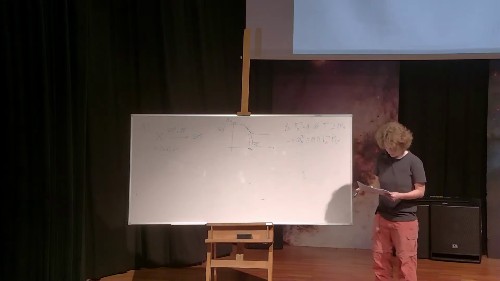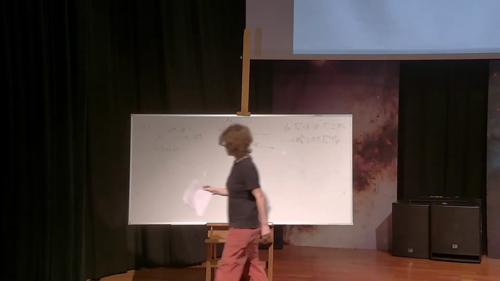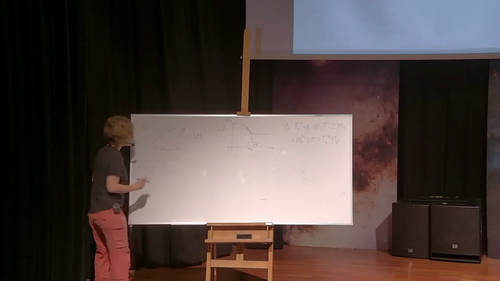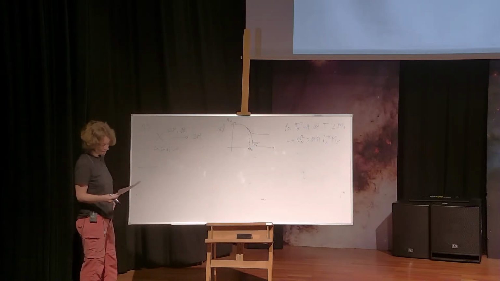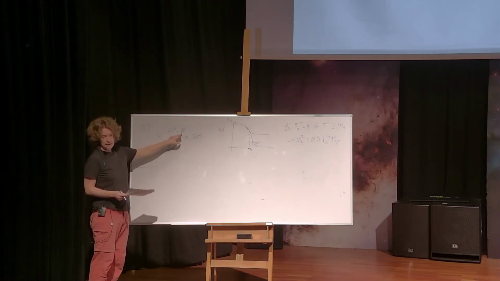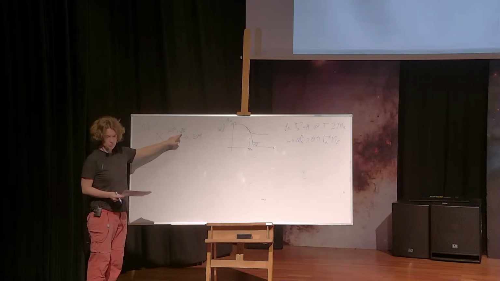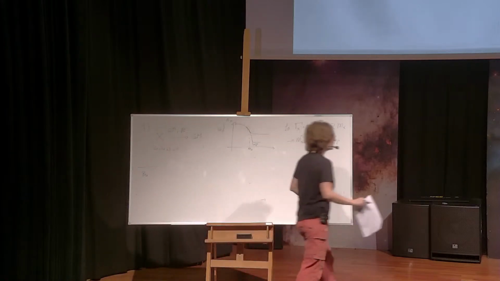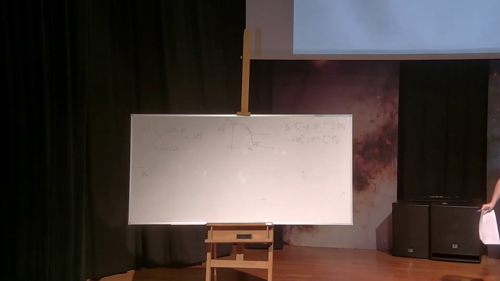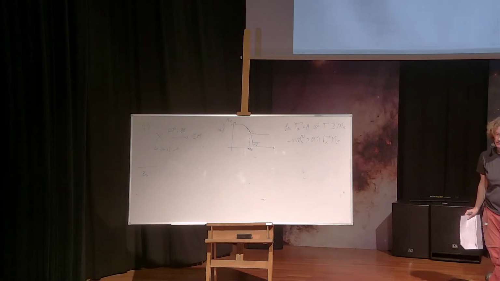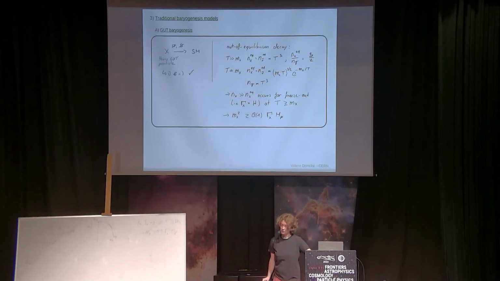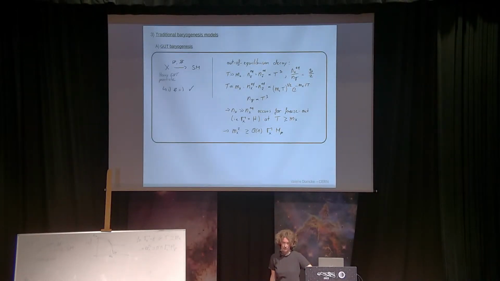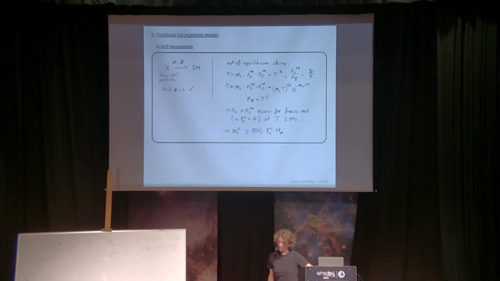And everybody was happy. But then it was realized that one has to be more careful. The reason is that this decay that you typically have in GUT theories does violate baryon number, but more precisely, it typically violates the B plus L asymmetry. It doesn't always have to be the case. In SU(5), it's always like that. In SU(5), the only thing you can violate is B plus L. In SO(10), you have more freedom, and you can construct models that violate something else, and not just the linear combination B plus L. But typically, what you violate is B plus L.